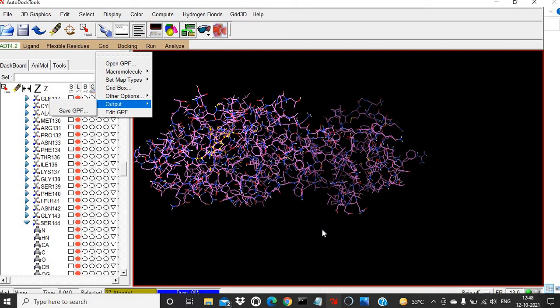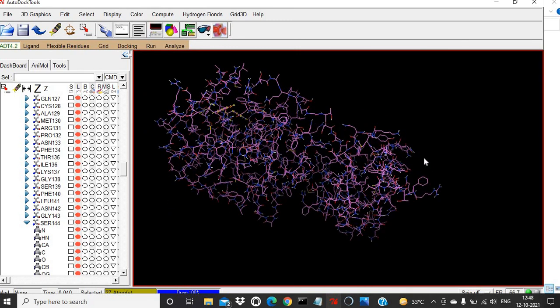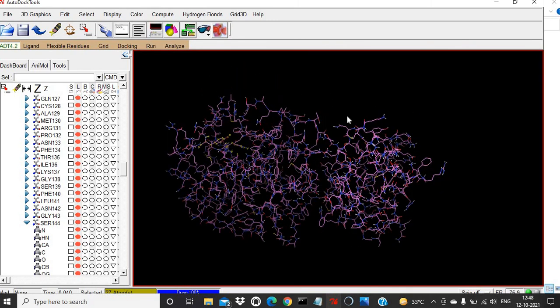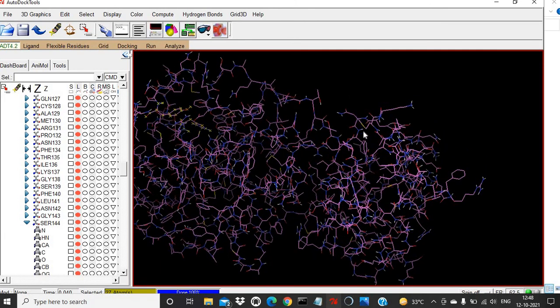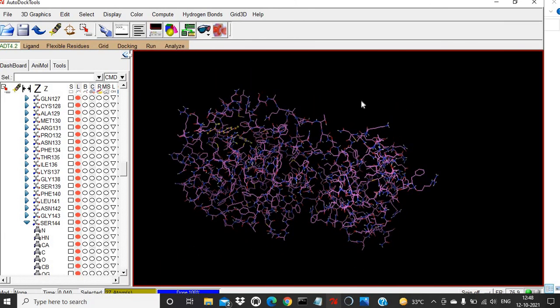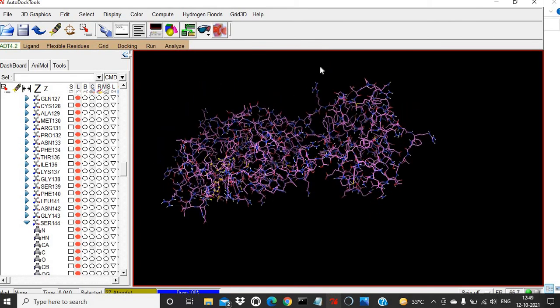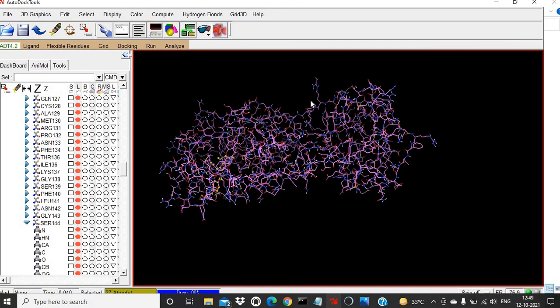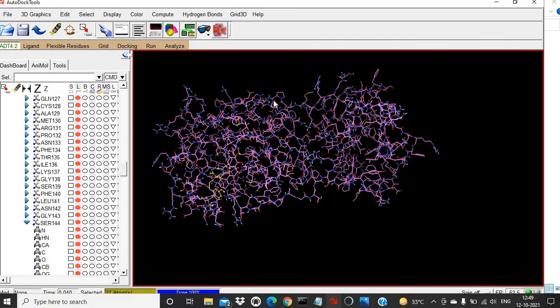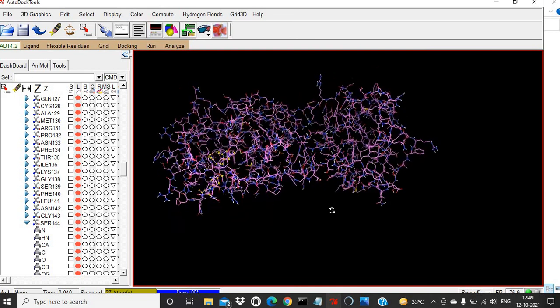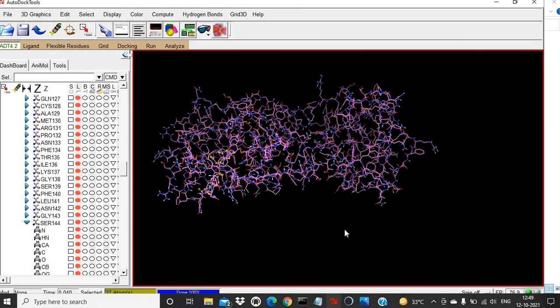In negative terms, if you get good energy like -8, -7, then your ligand is making good interaction with the receptor. You can also get -12, -14 based on the interactions. Also I showed you how to save the complex. When you select the particular conformation and you want to save the complex, you can watch the entire video and then you can see.